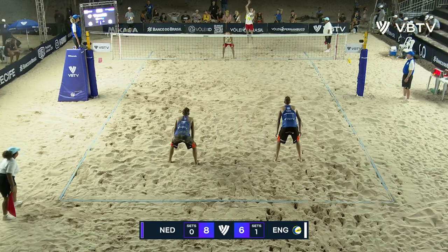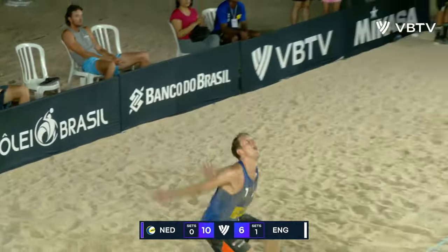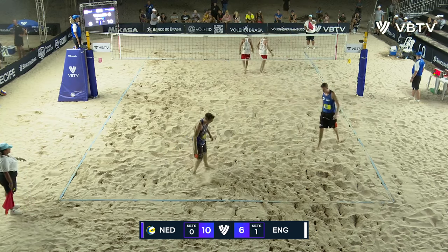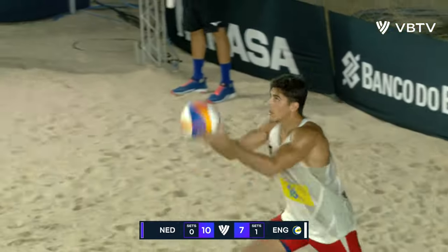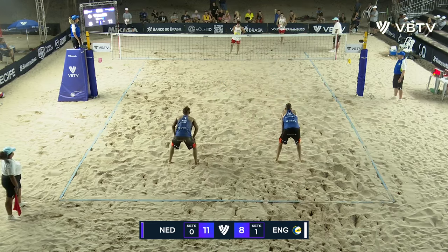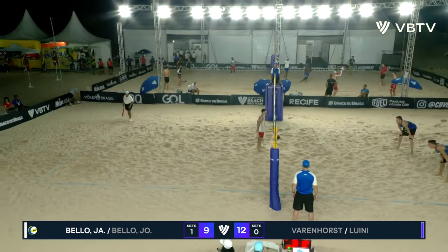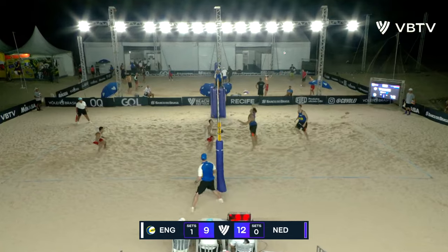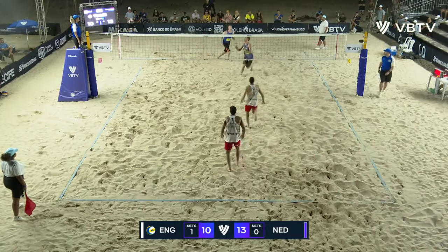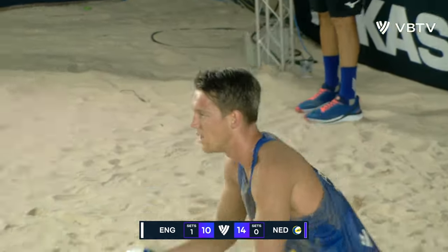Nice slap down the line from Joaquin. Joaquin to continue serving. Just so smooth, high over the block of Christian — all on the back of that good serve. Luini again. Heavy heat from Joaquin around to the left side — hard to control. Chris taking the middle ball and slapping that one down the line. Wonko to serve. Leon — nice, quick decision. Chris thumps that one across his body. Chris finding the open space up the line. So Leon to serve.